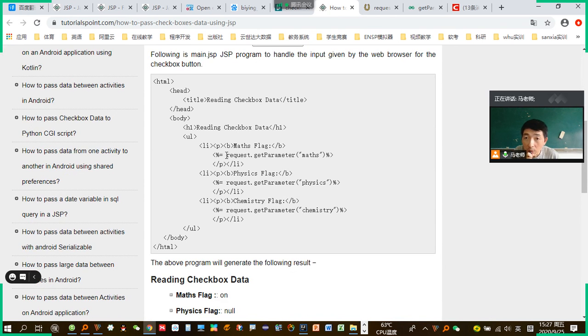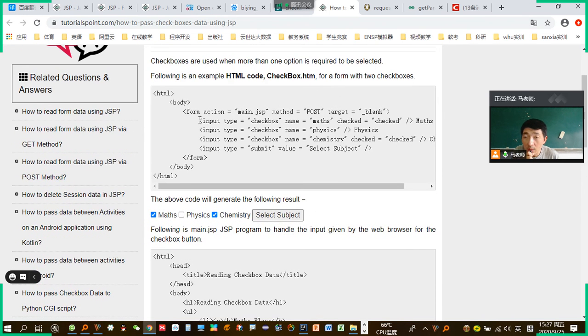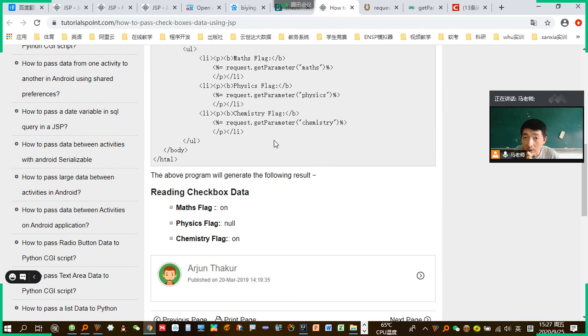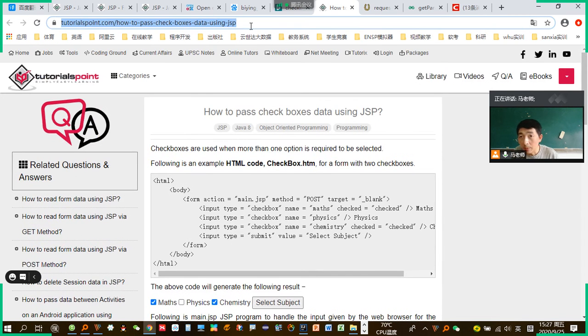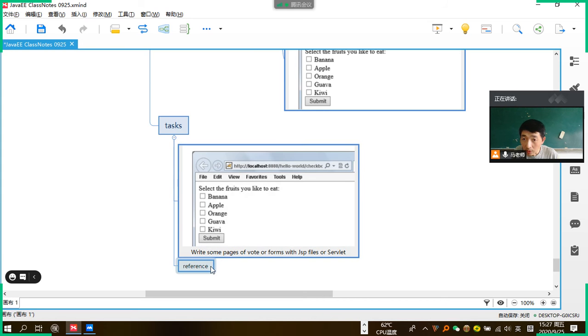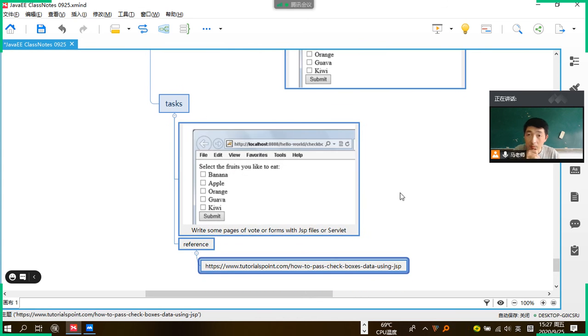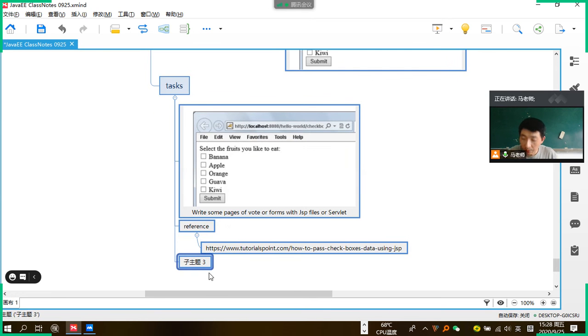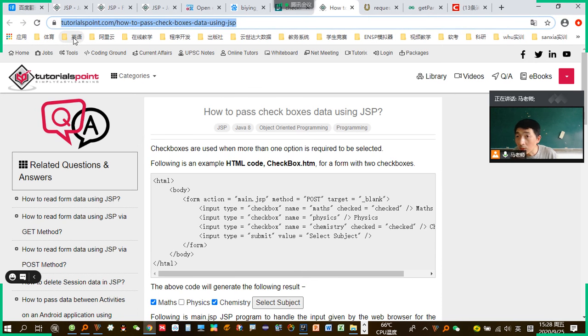You see here, request get parameter, and here is maths. Maths means that when you tick this checkbox, this name is maths and it is checked. So you can try. That's similar. Write some pages of votes or forms with JSP servlet, and the content is up to you. So that's what we say.